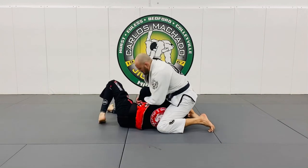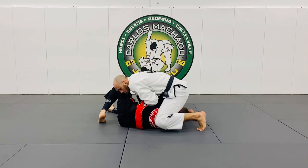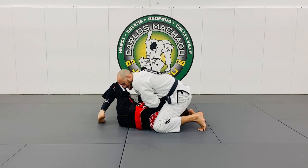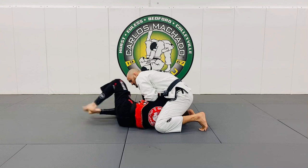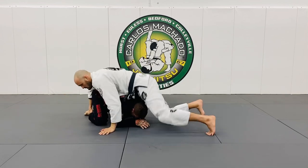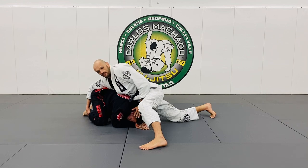Hook that arm — I want this left hand looping through, right hand on the wrist. I want you pushing down so there is pressure on their elbow. It forces them to really defend their top hand, their right hand. If he wants to roll to his back, I can torque it this way. If he wants to roll to his knees, I can torque it this way. If he really wants to roll to his knees, I will let him — because here, I have a high likelihood of submitting him.